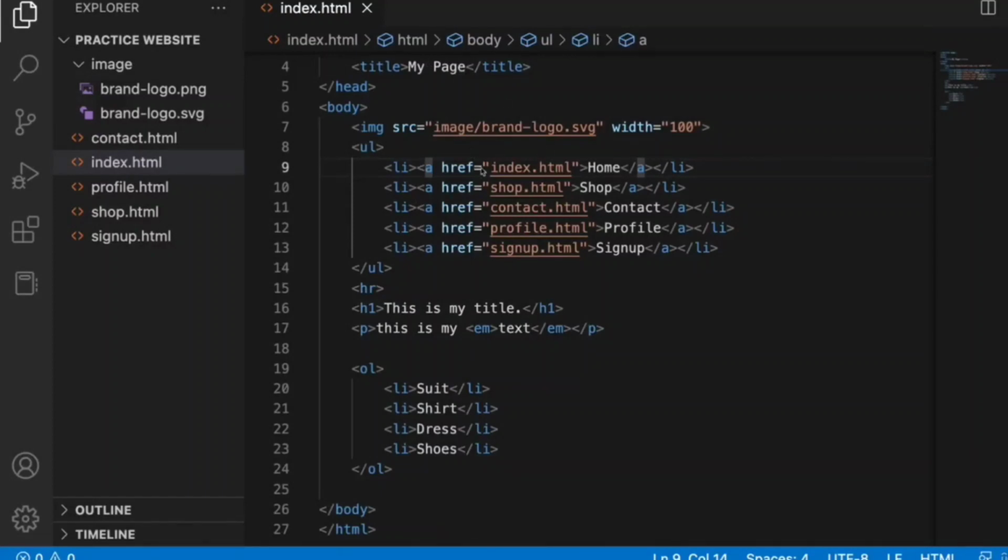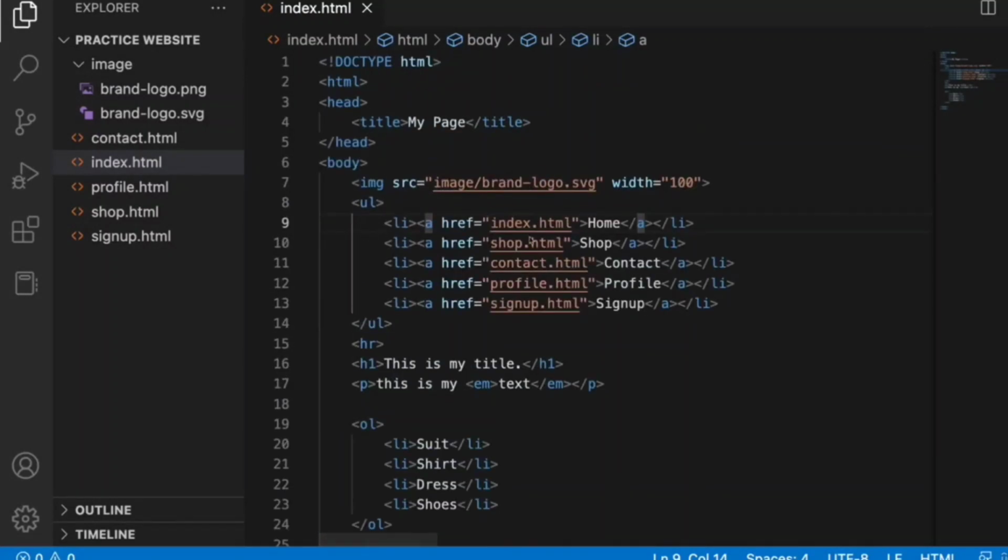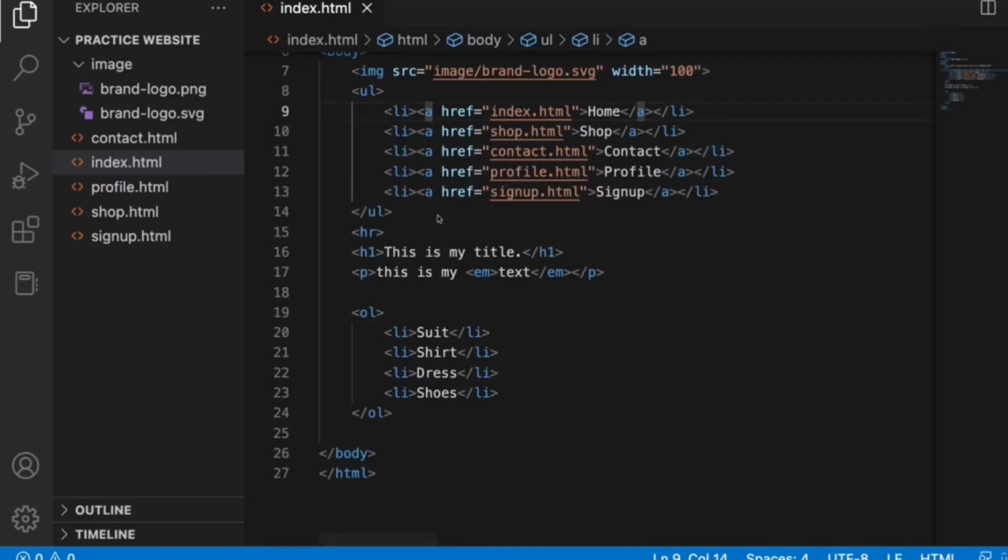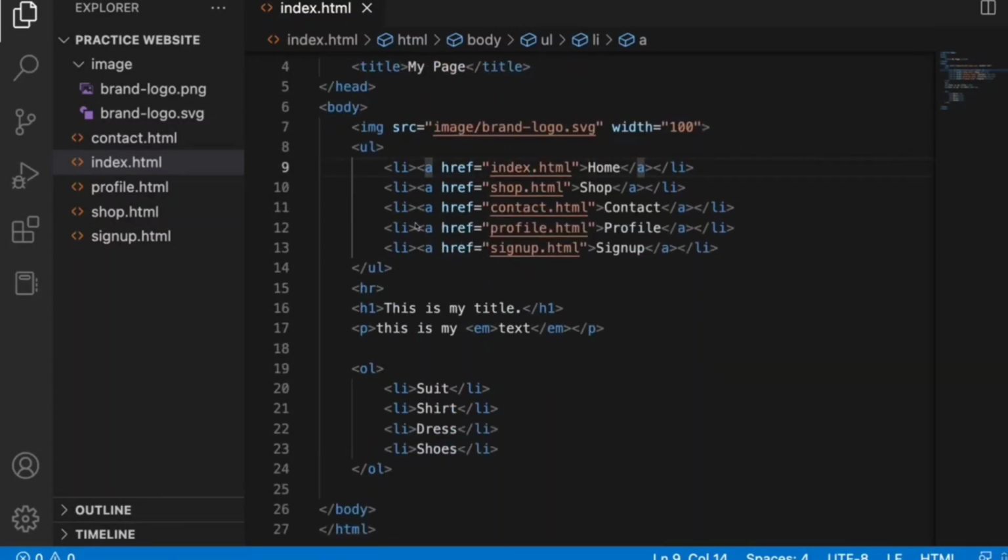Alright, so by now we have written some HTML code, and as we go forward, our file will get more complicated with more code, more lines, and it will be much harder for us to find what we really need. Even though on the right side you can see we have a mini map, it will still be a hard job if we have, for example, 500, 600 lines of code. It will be difficult to find what we need. Now, for this and for arranging our code, we are going to use HTML comments.